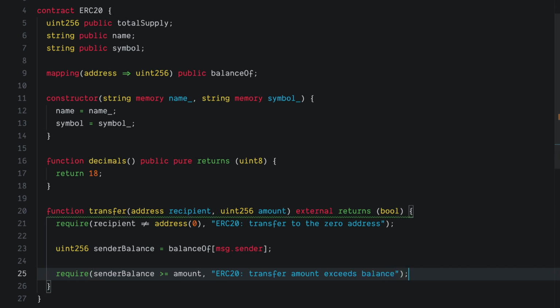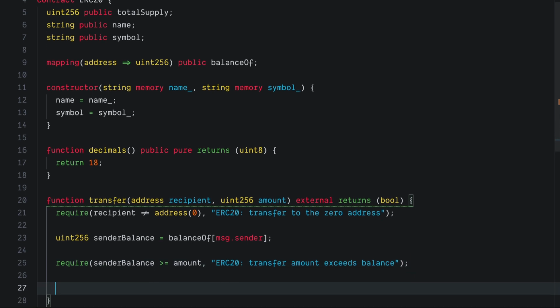Obviously, we have not actually changed anything in the state yet, so that's what we can do now. First, we can remove the transferred amount from the sender.